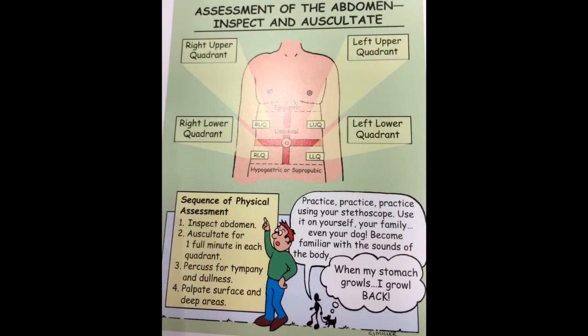So instead of doing the usual sequence of IPA, which is inspection, palpation, percussion, and then auscultation, I used the different method that is specific to when you are assessing abdominals, which is the inspection, auscultation, percussion, and then lastly the palpation. I did those starting from the right upper quadrant and using the clockwise sequence.